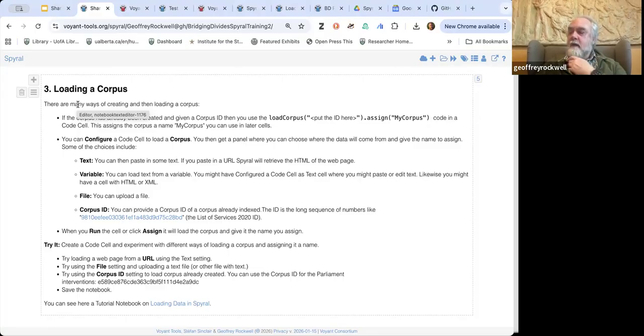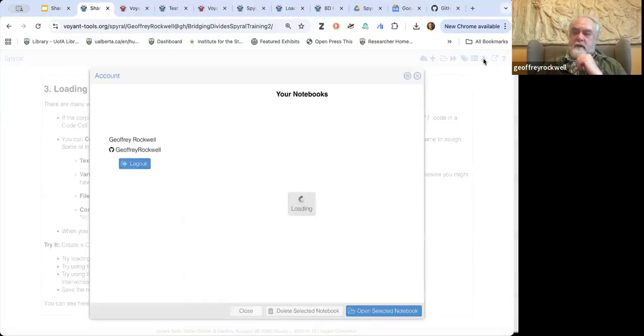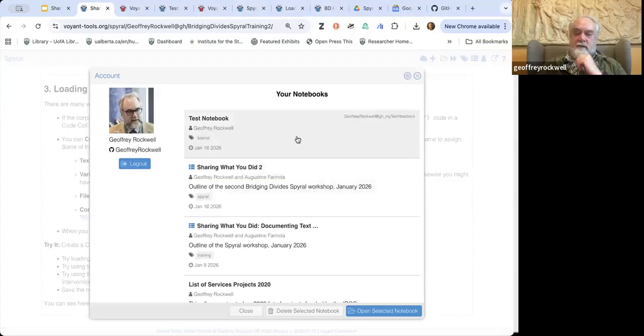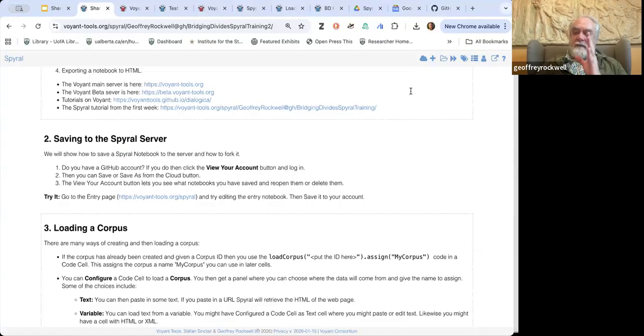I think it's in Quebec, but Andrew could correct me on this. If you ever find that you've saved something, you can always delete it. If you save a notebook and you suddenly realize, oh, this is confidential information, you can always go into your account, select a notebook, and delete it. But you have to be careful that deleting the notebook doesn't delete the Voyant corpus, which is underneath that.